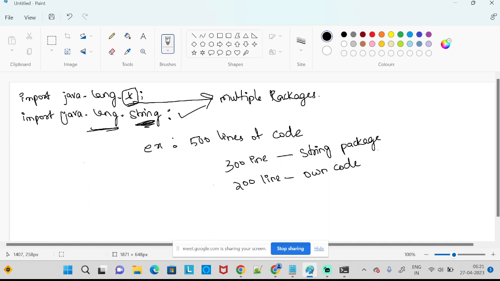In Java, what JVM will do means it copies the string related 300 lines of code, it copies the output and pastes here, and it will execute this output plus 200 lines of code.